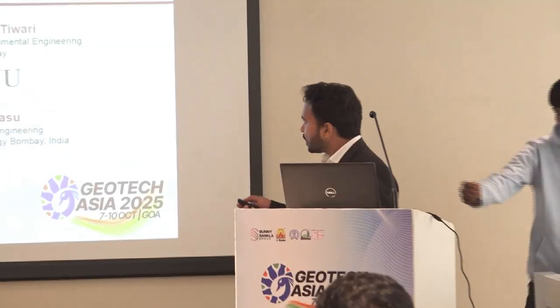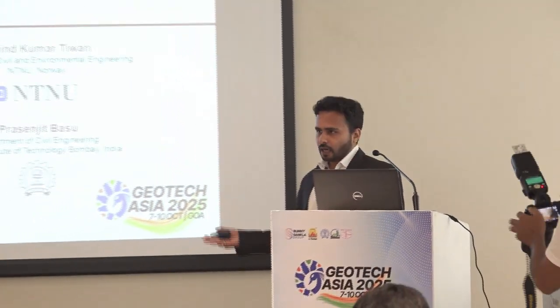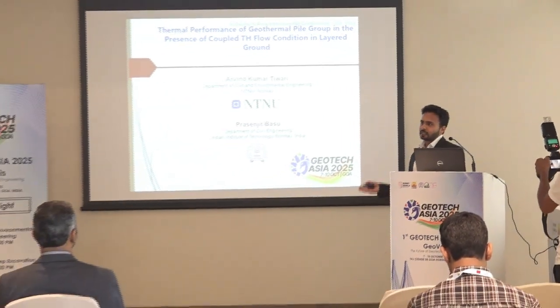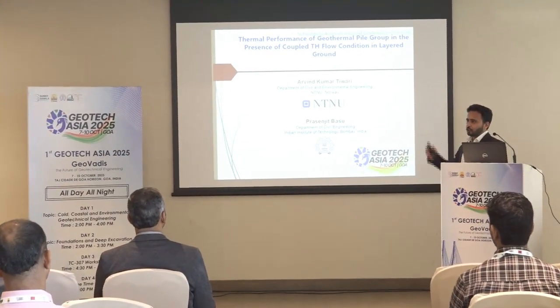If we talk about geothermal energy, most of the time we think of deep geothermal energy, where temperature goes beyond 100 degrees and we produce electricity. But when we talk about shallow geothermal energy, it's mostly in the upper layer of the soil up to 300 to 400 meters, and then temperature is almost constant after 5 to 6 meters depending on the geographical location.